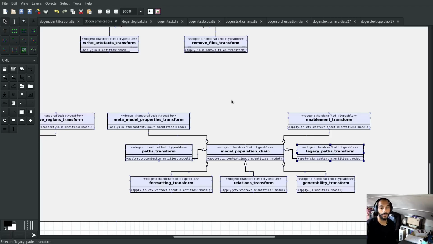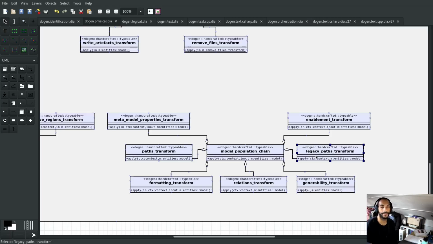And where we were calling externally the locator to obtain the paths, we changed it so that internally this transform loops through all of the physical meta model elements and then dispatches the right call to the locator. And the right call is, as you can imagine, copy and paste from what was inside of the formatter. So we didn't really do anything very clever. We did something really simple. Even then it was still very complicated.